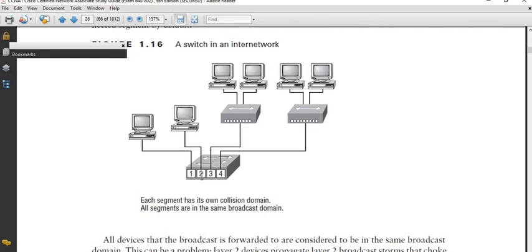You can see it has ports 1, 2, 3, 4. As this guy is sending a message, if there is no record of his hardware address, the switch will capture his hardware address and note that he sent information through port 1. When this one sends, it captures its hardware address and knows that it is accessible through port 2. This hub is accessible through port 3. This one is accessible through port 4. So it knows all that information. Now, to access the devices behind the hub, it will have to go through port 3. If you want to access this other one, it will have to go through port 4.